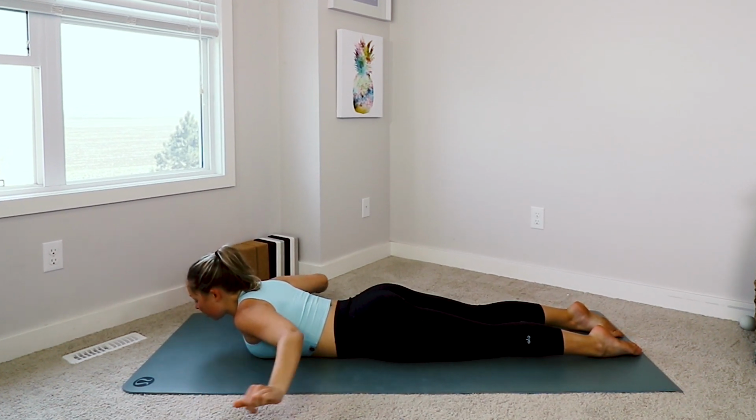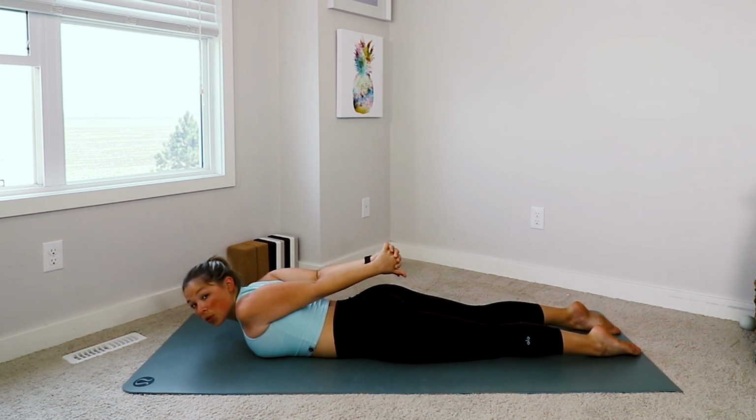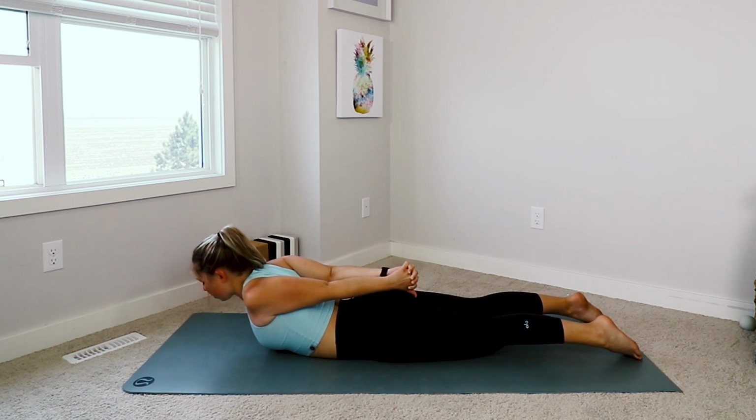You're going to take your hands and try and clasp them together behind your back. So interlace those fingers. If you're able to squeeze the palms together and actually touch those palms together, give that a try. You're just going to pull those shoulders back a little bit further. But then once you're here, just use an inhale to lift the chest up a little bit more. Keep those fingers interlaced, squeeze those palms together.